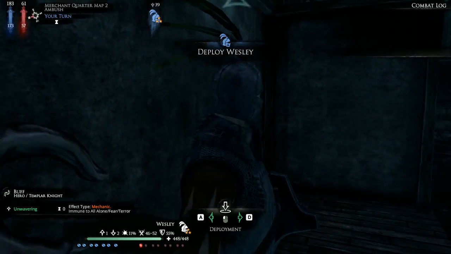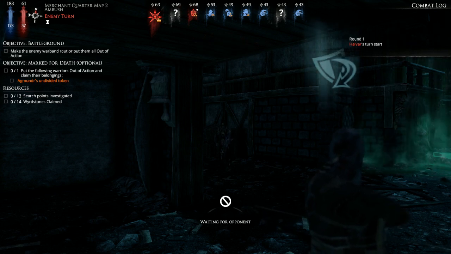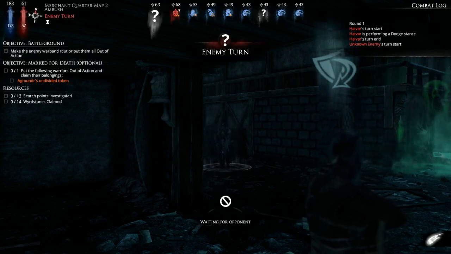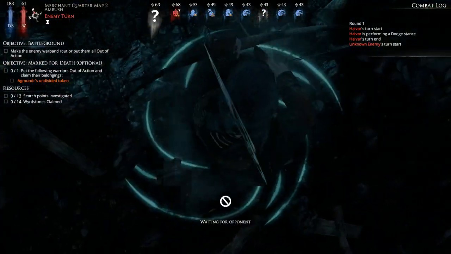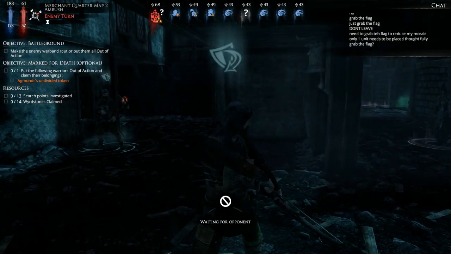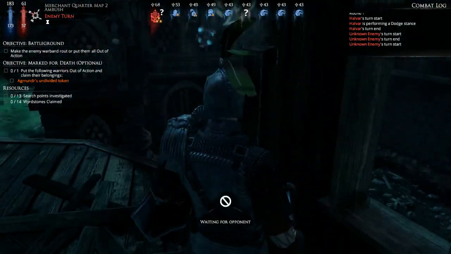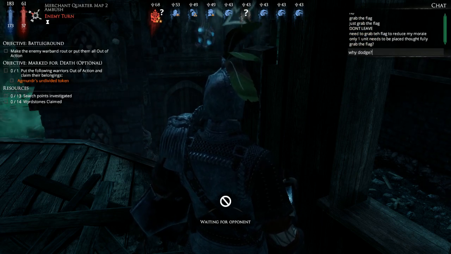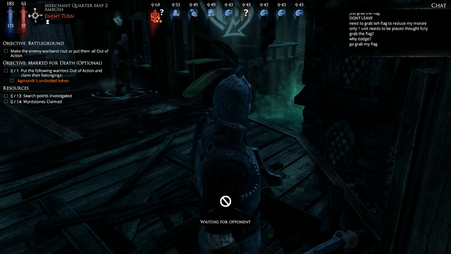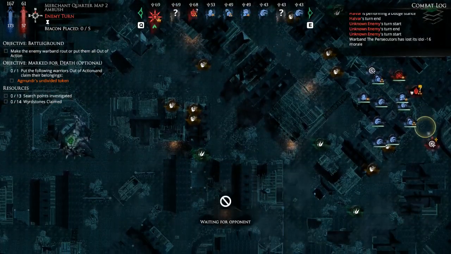Alright, so it's his turn. What's going to happen is he's going to grab the flag, reducing my morale below 95% route threshold. And in theory, take it back to the cart, but I don't know why he's dodging. That guy's perfectly capable. I assume he's done this. I don't know why he went into dodge. Your Warband morale is critically low. Maybe he has more movement, and then he takes it back to his cart.